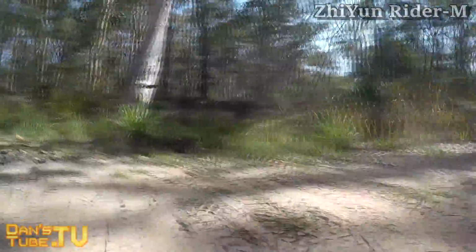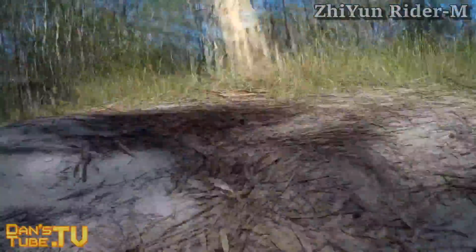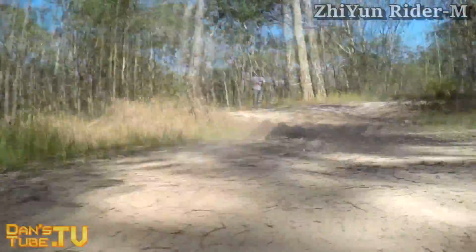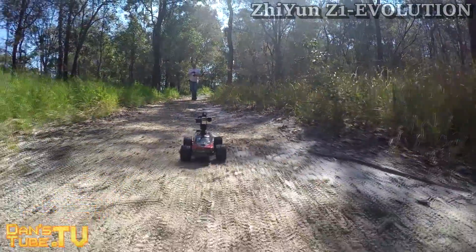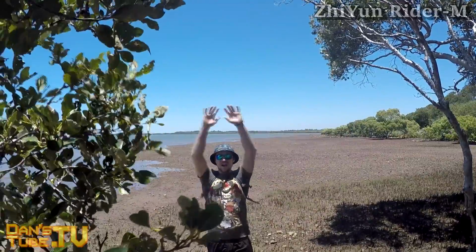The thing that I also noticed, compared to the Z1 Evolution, was the precision of the motors. They've definitely refined them and made them a little bit more responsive and robust. They actually provide stronger torque now, so they will actually respond a lot smoother to bigger bumps. So that means that it can deliver buttery smooth footage under harsher conditions, and I can definitely say that I've noticed that compared to the Evolution.